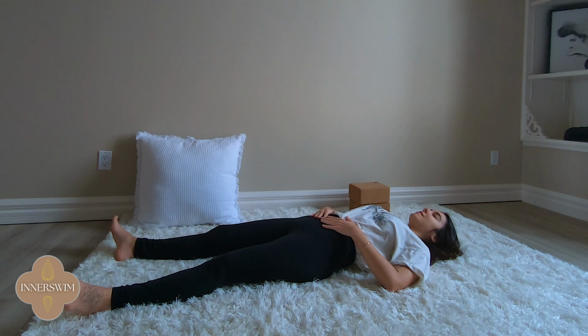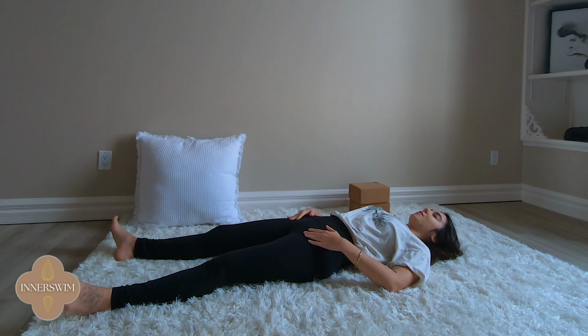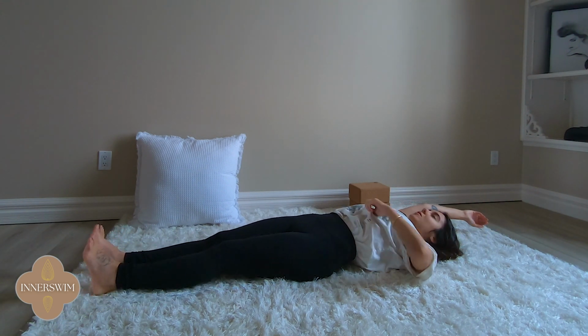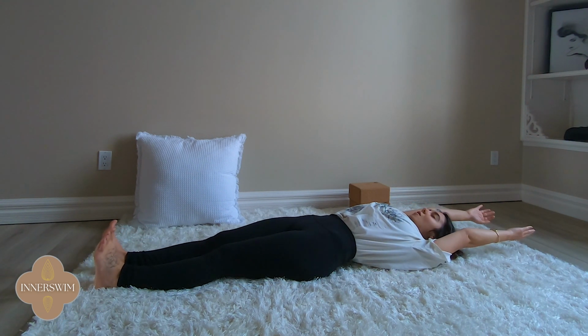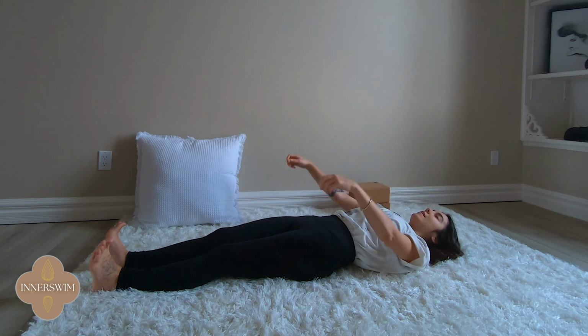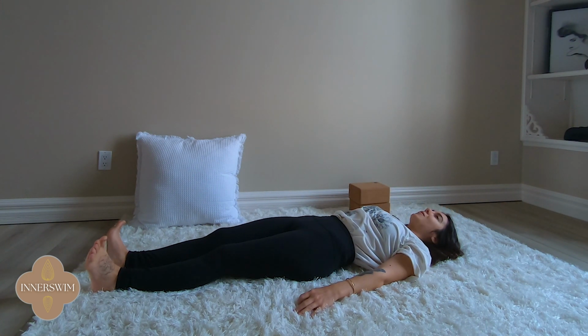Maybe placing the hands on the belly as you breathe. And after that 7th breath, we'll just let the breath go. Take a moment to notice how you feel. And maybe also to stretch. Just give your whole body a little stretch here, reaching your arms overhead. Making yourself long, maybe a deeper breath. In and out, releasing your arms down.